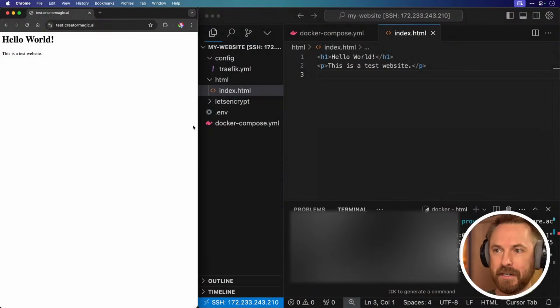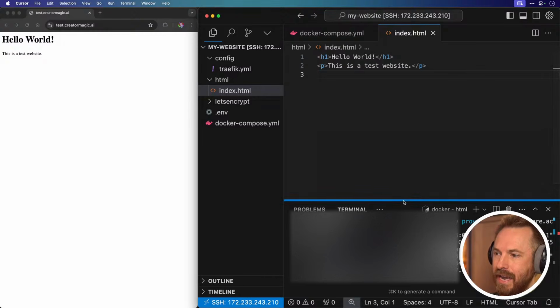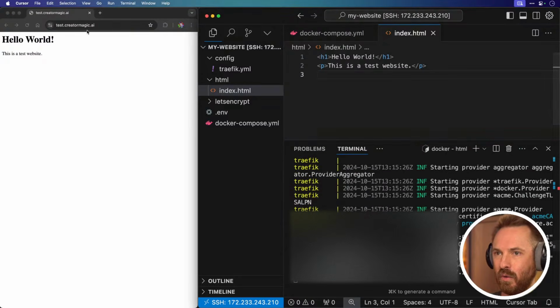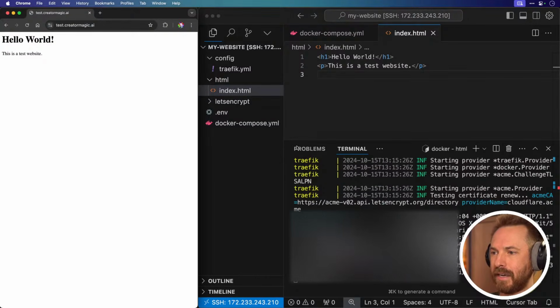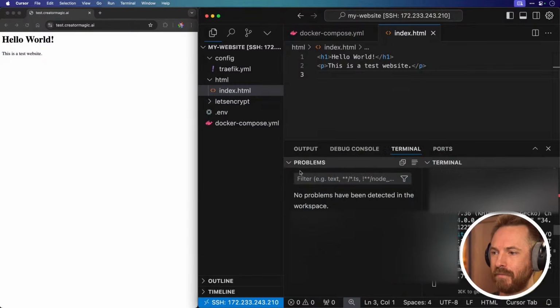Now, I'm just rearranging my windows so we're going to have a bit of fun now. Okay, so we're going to have fun now that I know this website's working. By the way, you can see here in the terminal, every time I hit that website, I'll get details that the website is being accessed. So if we do that, yep, the website is being accessed, which is absolutely brilliant. Okay, so this all works, which is great.